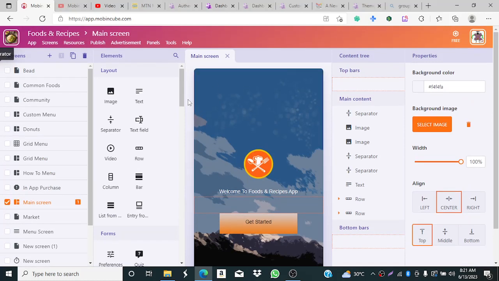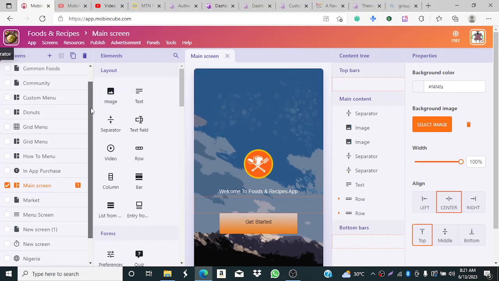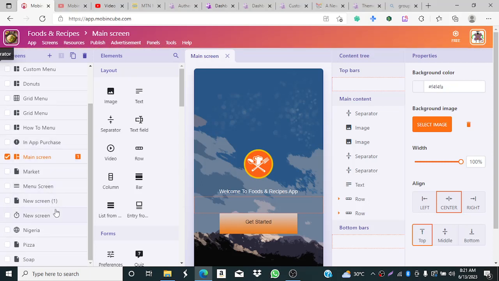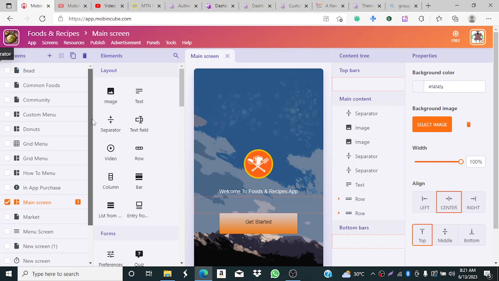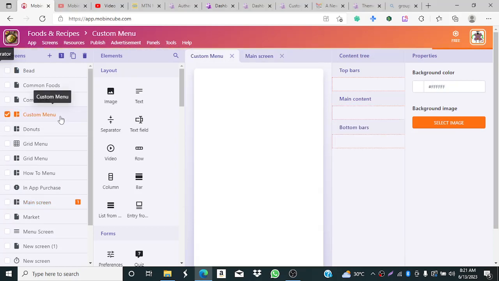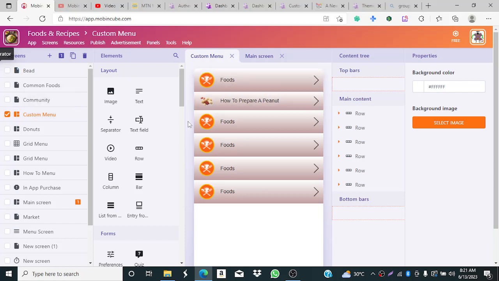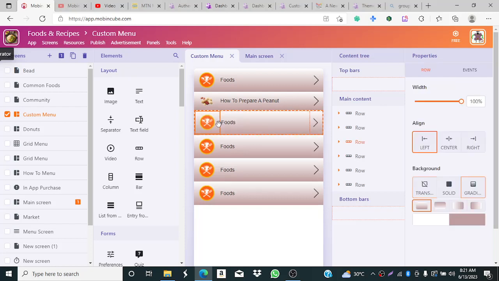Then we did something the other time, that is the menu. Custom menu, that was the last thing we did on that day. Let me look for a custom menu. Yes, this custom menu, as you see it, you can change the name to anything, just according to the requirements of the app. Then the name will suggest the picture that is supposed to be here. So let us start changing the name. This one now, what shall we call this one?